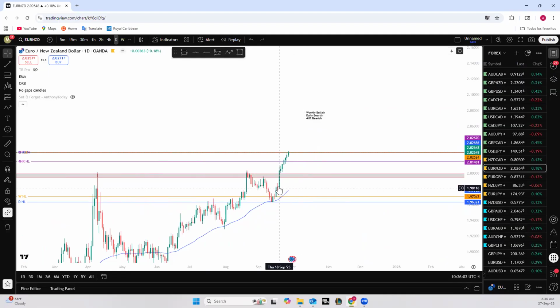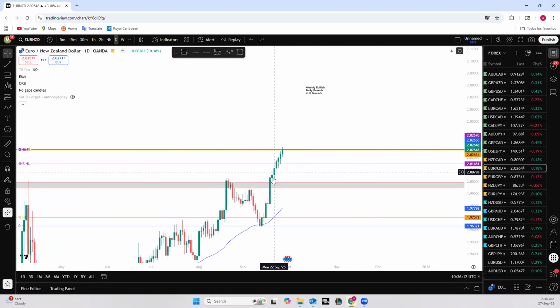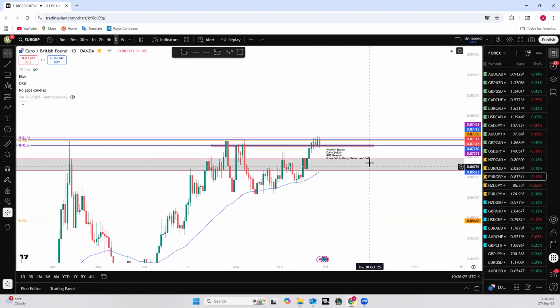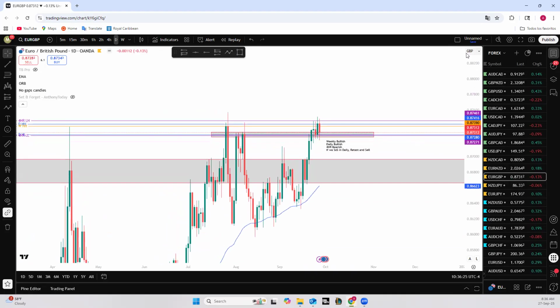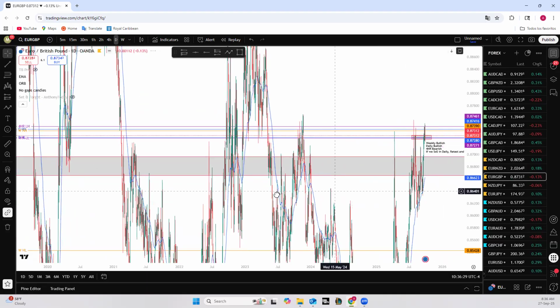The full week was just bullish, not a single red candle. The slowest was on Friday of last week. So yeah, everything is super bullish, but I'm not very interested. Euro GBP, I think same. Oh no, yeah, wait.